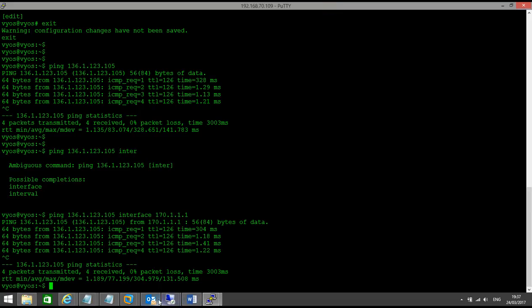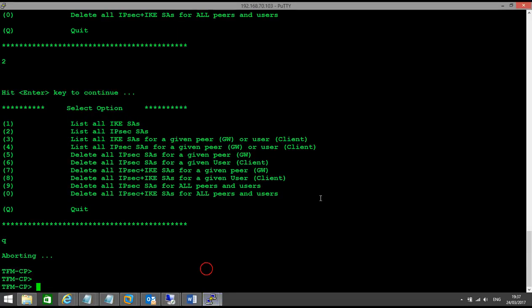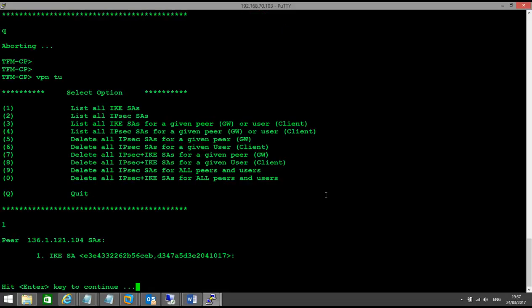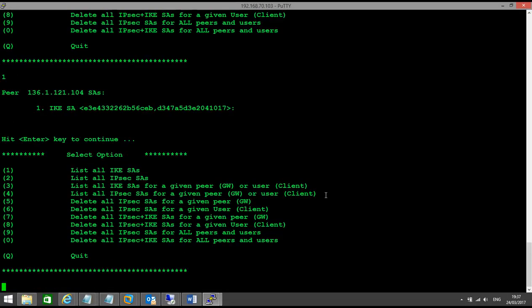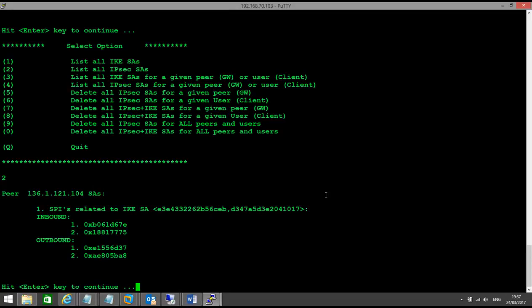If you log into Checkpoint, VPN tunnel, I can see one entry in phase 1 and two pairs, two for inbound and two for outbound, for the phase 2 communication, basically for phase 2 SAs. So for example, if we have 10 subnets in the proxy ID, there will logically be 10 pairs of SAs on the firewall.